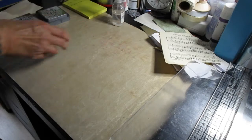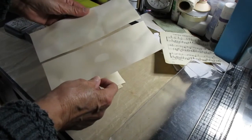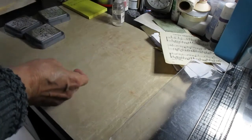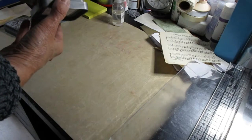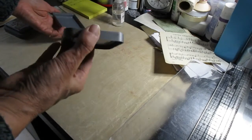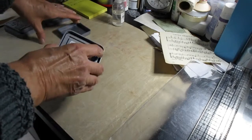So we're going to start with some card I've cut that has already been tea stained, or coffee stained. I think it was tea stained, because if it was coffee it would probably be darker. Right, what I'm going to do is what's called ink smooshing. I am assuming if you ever watch any of Tim Holtz's videos that you'll have seen ink smooshing, but if you haven't, here's what it involves. Basically, we're going to use it to give our tags a bit of a coloured background.